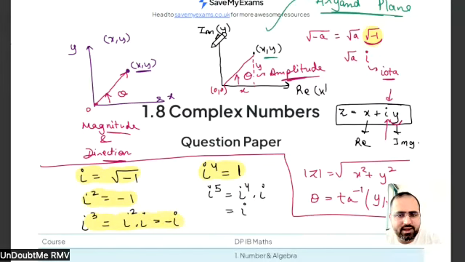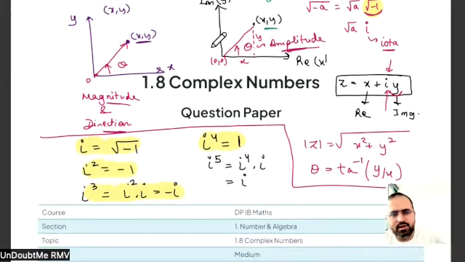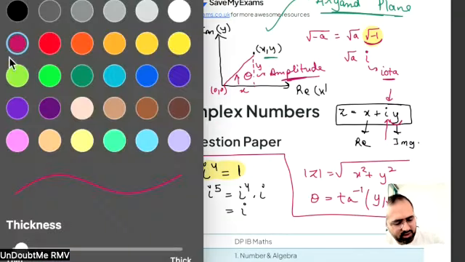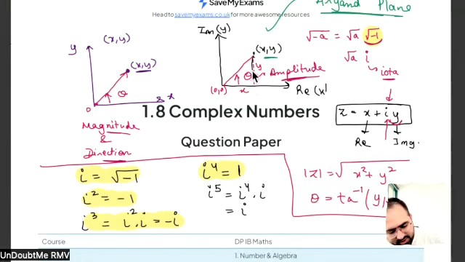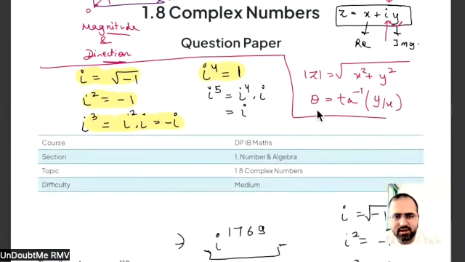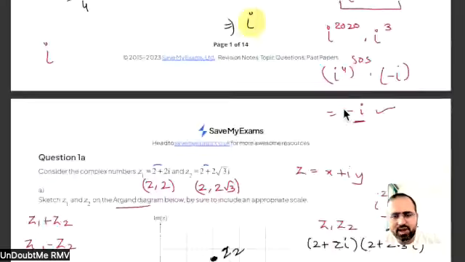For finding the angle in a vector, look at this diagram. You can look at any of the diagrams, they are the same only. Yes, sir. This is y and this is x. Okay, just look at a triangle. In the triangle, if we want to find the angle, y and x are given to us, then we can use tan theta. Tan theta is opposite over adjacent. So that's why the value of theta will be tan inverse of y by x, and that is what we are applying in the question.